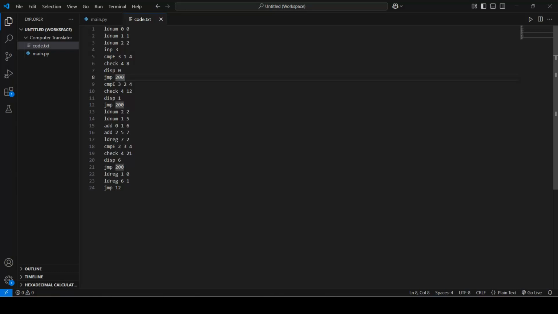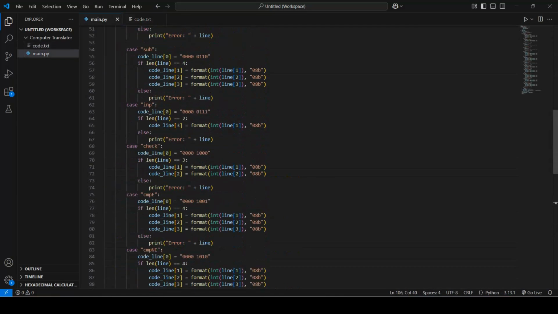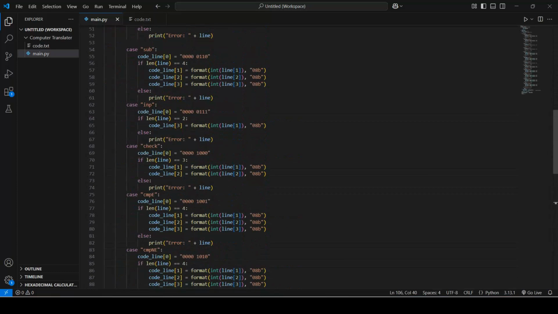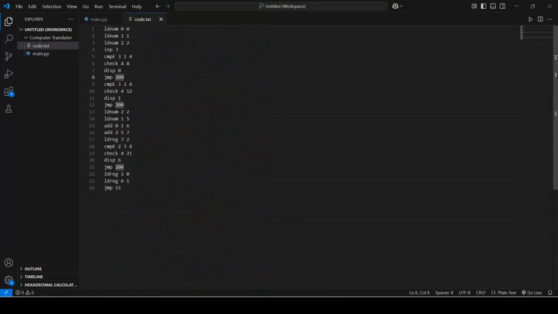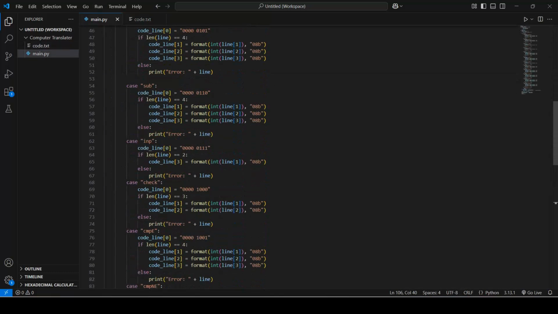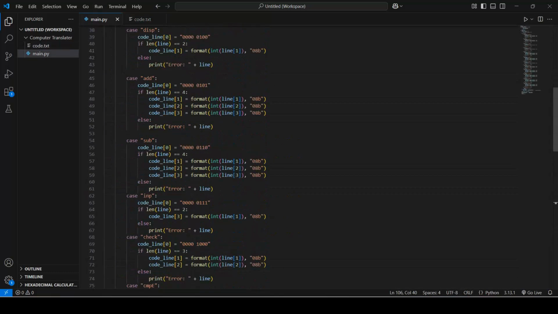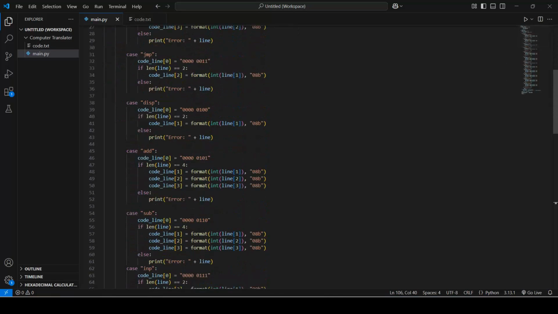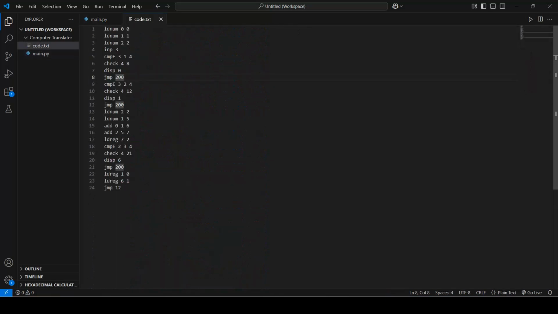And so I've decided that with a lot more instructions, it's going to be a lot more difficult. So I've made this Python program, a really simple program, that can translate this assembly-esque language I made into my binary for my computer. So here I'm on VS Code doing this, just for anyone who's curious. Here, I'm using Python to translate this into binary.